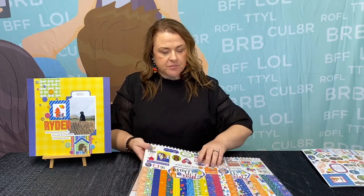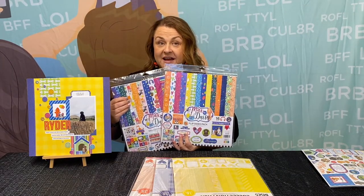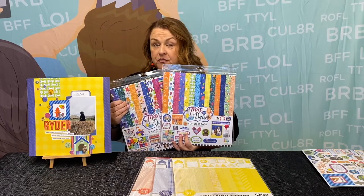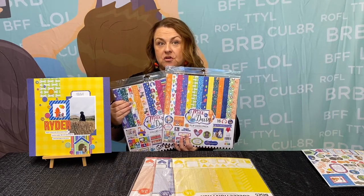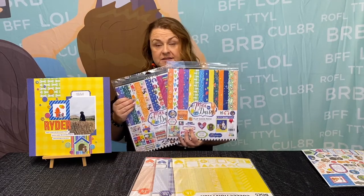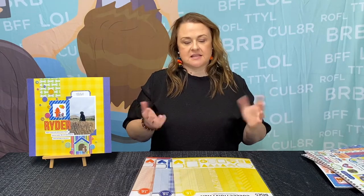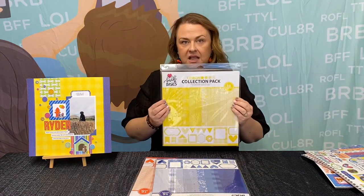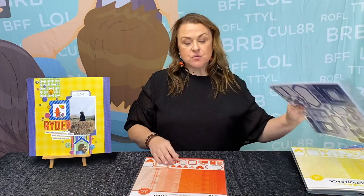Now let's not forget we used both of the Max and Daisy collection packs — the collection pack and the flip side pack as well. If you haven't used our paper before, it's an 80 pound felt weave paper and it is beautiful. Such high quality, so fun to craft with, and the colors are absolutely stunning. We also pulled in some Back to Basics paper: we used our lemon collection pack, our royal collection pack, and our mango collection pack.